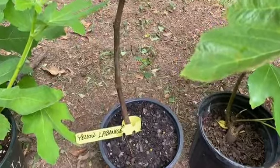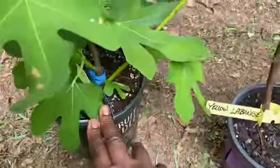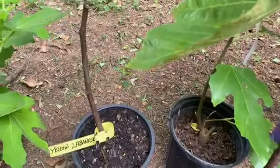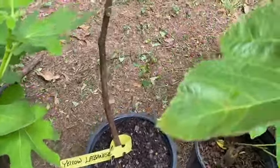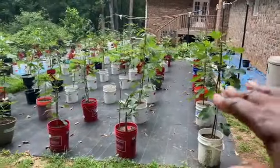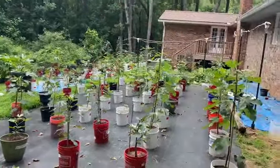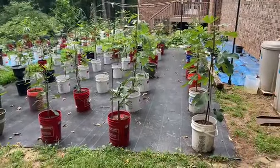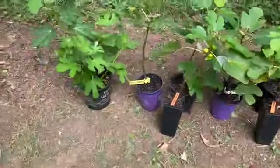So I've learned my lesson. In winter, if the temperature is going to drop below 20 degrees, all the fig trees that didn't come back to life — like January, yellow Lebanese, Smith — I will put them in my garden shade. I won't leave them out until the temperature rises above 20 degrees. But I always leave my figs out here, and all these came back to life. Some at the back didn't, but these ones did, so I won't be scared to leave them here. These are very cold-hardy varieties.